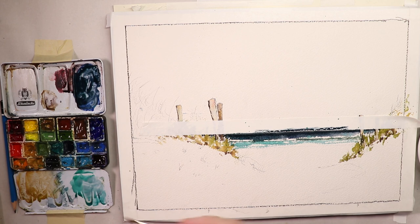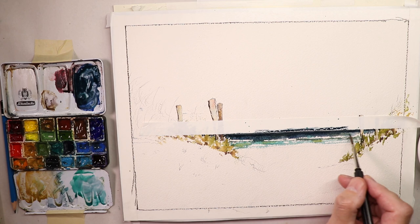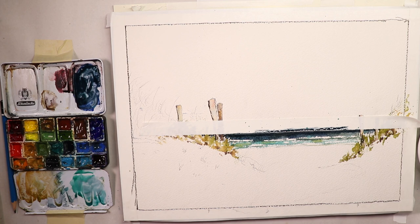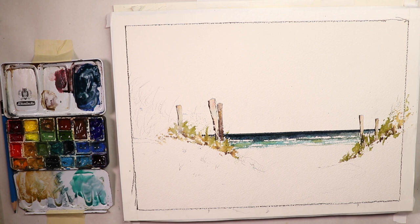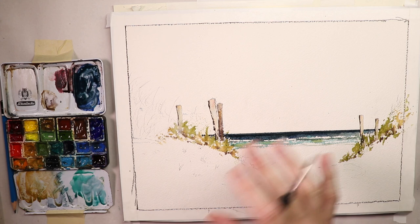A little bit of warm and cool. Put a little bit of gold, just a touch of gold in there, just to warm it up a little. Perfect, look at that. Then we just lift up the tape. Perfect ocean line right there. That looks fantastic. All right, so we're making good progress. We have our ocean in.